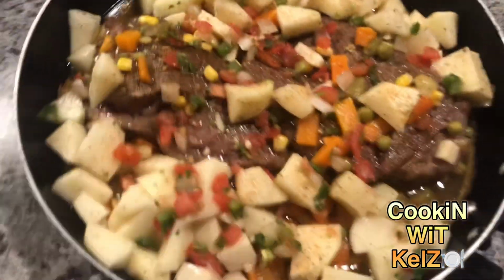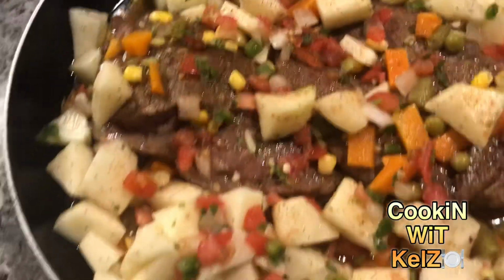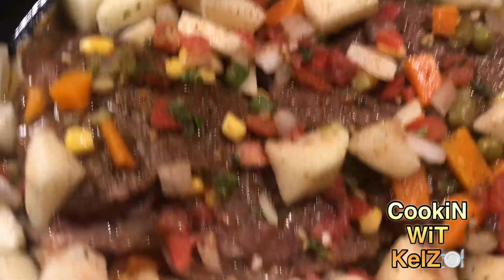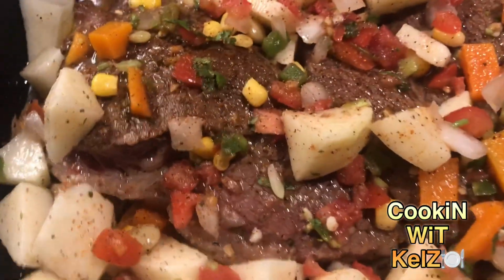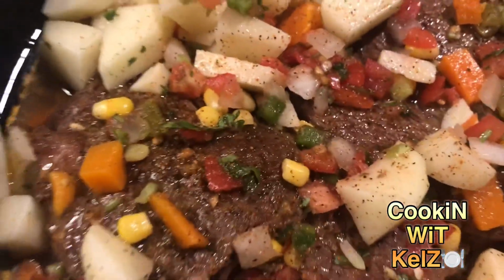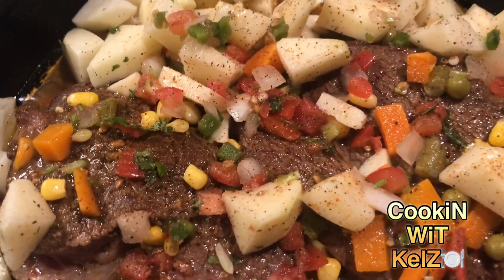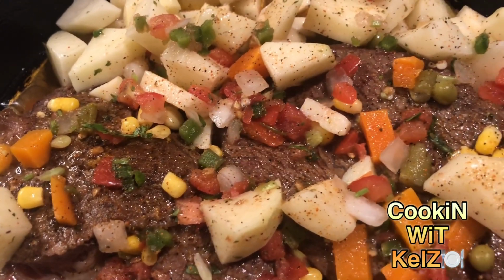Cooking with Kels. So like I was telling y'all, this is the before. It look good as fuck. Look at that. It look good already, and it's not even nowhere near done. So this is the before. Now I'm gonna show y'all the after. Not right now, but give me a couple hours. I'm gonna get back at y'all so y'all can see the after.